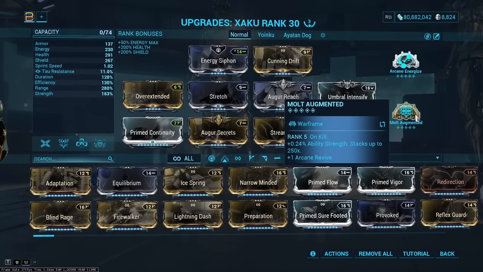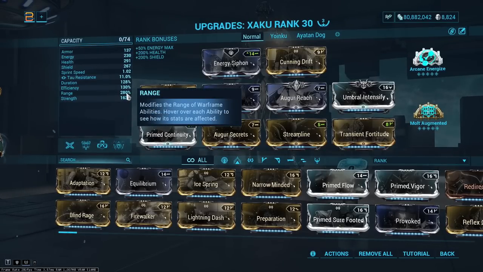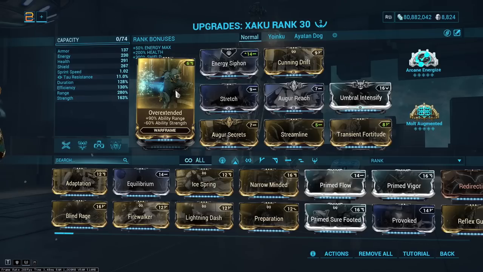We have Molt Augmented, which is doing a lot of heavy lifting in this build in order to make this a lot more comfortable. Before we got Molt Augmented and also the new refresh on Matarai and/or Xenoric, because both of them can apply to this because it's all about strength, you would have to sacrifice a lot, because the thing that Xaku needs is at least, at the absolute floor, 200% range, and that is the bare minimum. So you're going to be using Overextended almost certainly, because you just need the range, otherwise Xaku does not get to do the thing that they do.